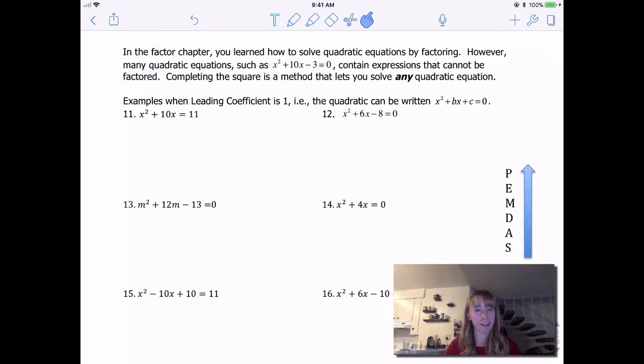What we've done in the past to solve quadratic equations is we factored or we've used the square root method, but there are sometimes that we can't factor and we can't use the square root method, and we need to know what can I do with this quadratic equation. What we're going to do is turn it into something that can be solved using the square root method. So stick with me, it'll make sense as we go along.